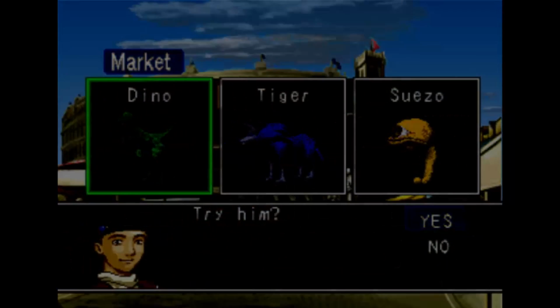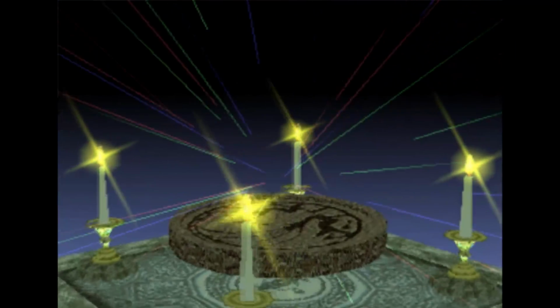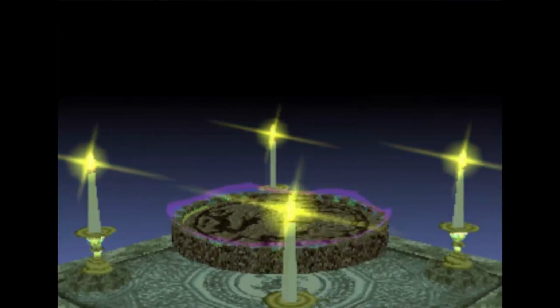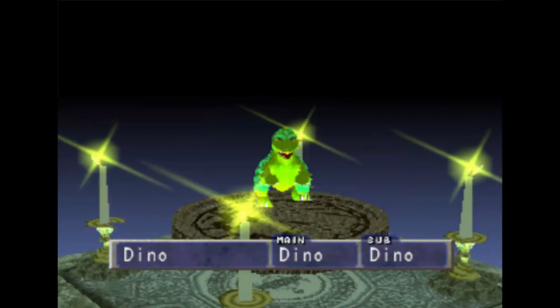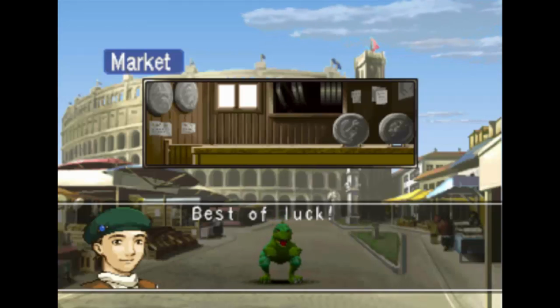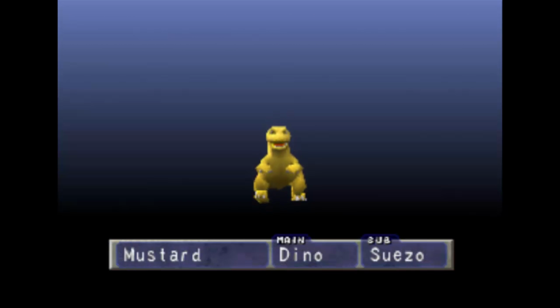I'll use Dino as my example. He's freely available in the market and one you'll encounter fairly early in the game. A purebred Dino, and the main instance of the species you could say, would just be named Dino, and his genome would be read as Dino/Dino. Main gene comes first, subbreed comes second. However, if he had a subtype from, say, the Suezo genome, his genome would be Dino/Suezo, and the species name would be Mustard. But he'd have a Dino's base body with Suezo's secondary characteristics, such as his yellow coloration.